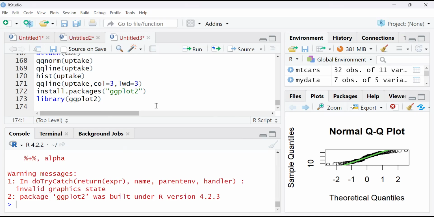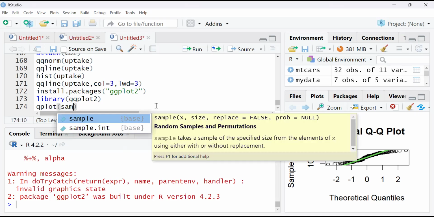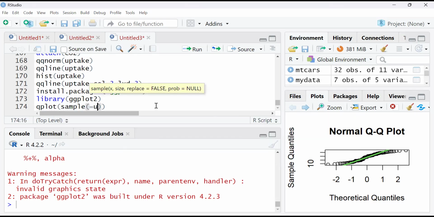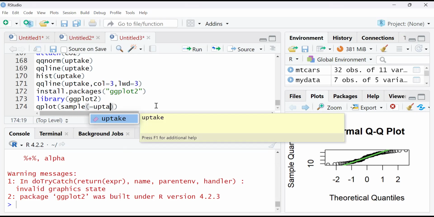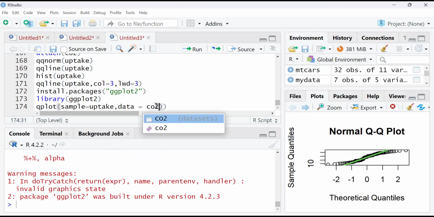Yes, sir. Okay, so now just run this code, qplot. Then just open the bracket, sample is equal to uptake. Then data is equal to CO2.